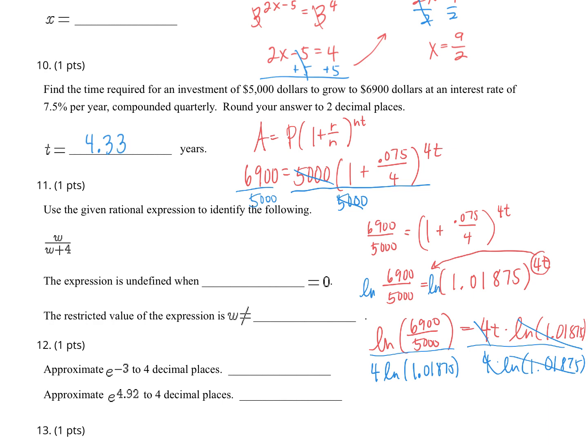Now, here's a hint. So when you're putting this in your calculator, I put parentheses around my entire numerator for the fraction, then I hit division, so the division symbol, and then I put parentheses around my entire denominator. So if you're not getting the same answer, maybe try that. So try putting parentheses around the entire numerator and parentheses around the entire denominator and see if that helps. And remember not to estimate until the very end. You don't want to have estimates along the way because that throws off your final answer.